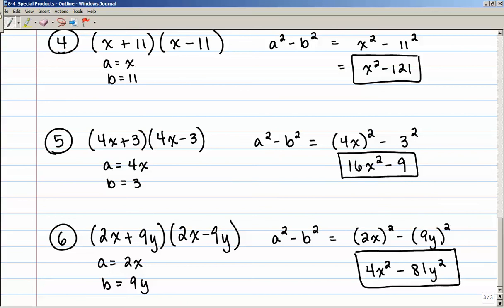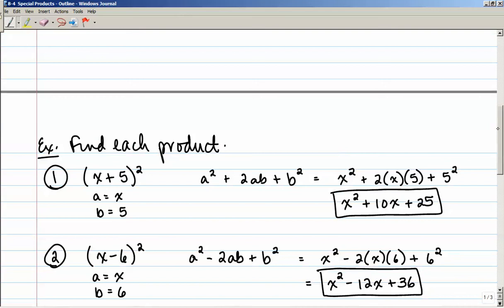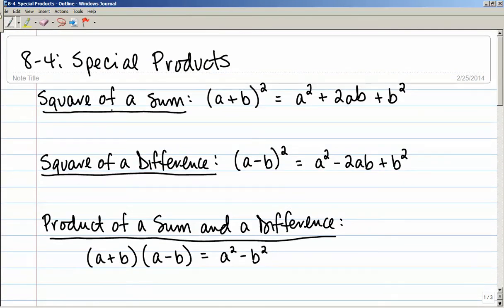So in this section, we found that in certain cases you can actually use a shortcut to FOILing two binomials. If you have the square of a sum, two things being added and squared, or the square of a difference, two things being subtracted and then squared, or if you're multiplying a sum and a difference. And I would strongly encourage you to memorize these 3 formulas. In fact, you can do as I did in the examples, and every time you do a problem, write out the formula. It's going to make it a lot easier in the long run to actually solve these problems, to simplify these, and then when we factor in a couple sections, it's going to make that a lot easier.